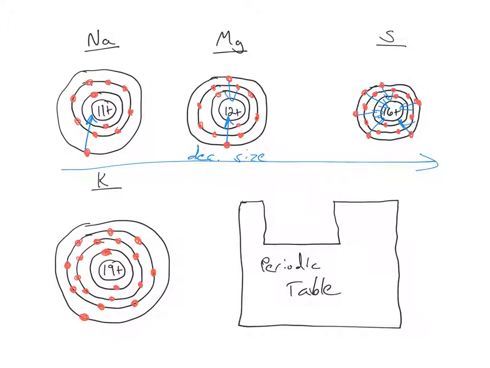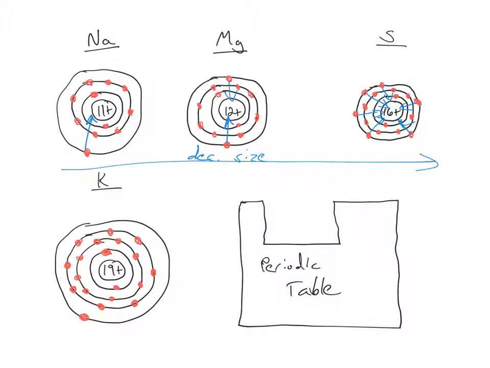As we move down the periodic table, we're now adding another electron shell. So the difference between a sodium atom and a potassium atom is that now we have this n equals 4 electron shell, because now the n equals 1, the n equals 2, the n equals 3 have those electrons. The n equals 4 has 1 electron in the potassium. But in potassium we have one more electron shell, which is going to make it bigger than sodium.